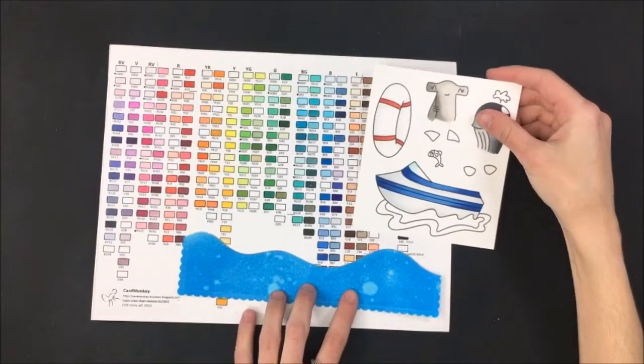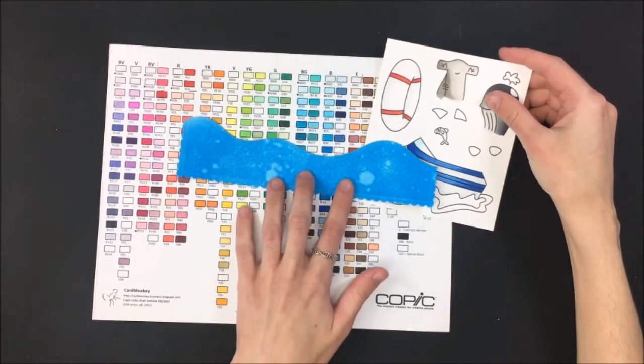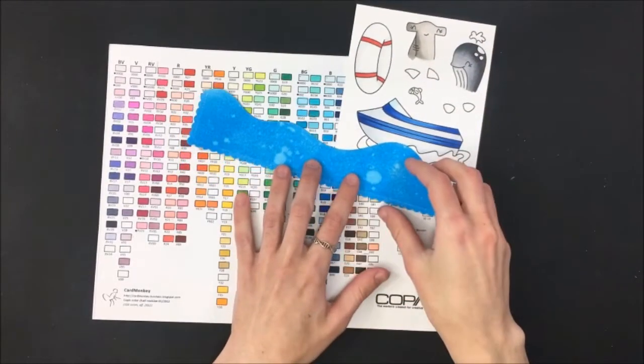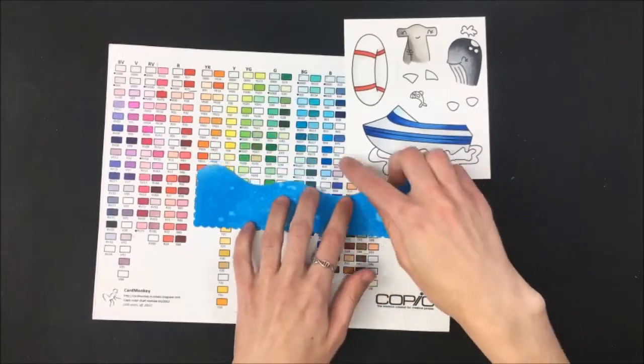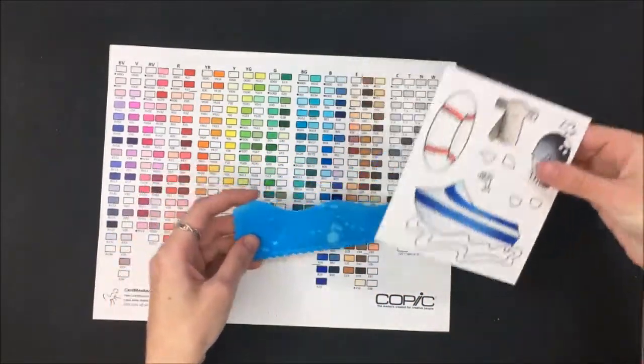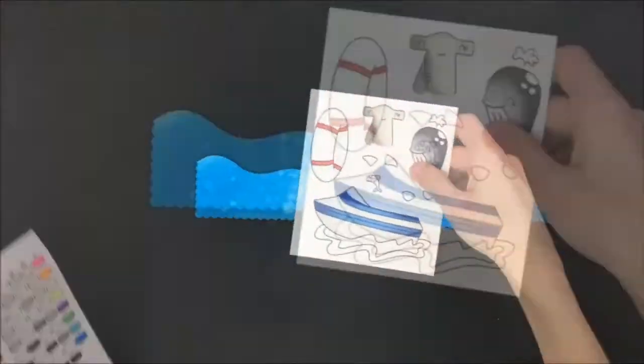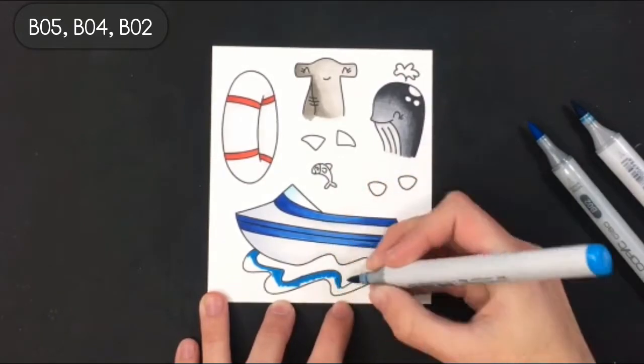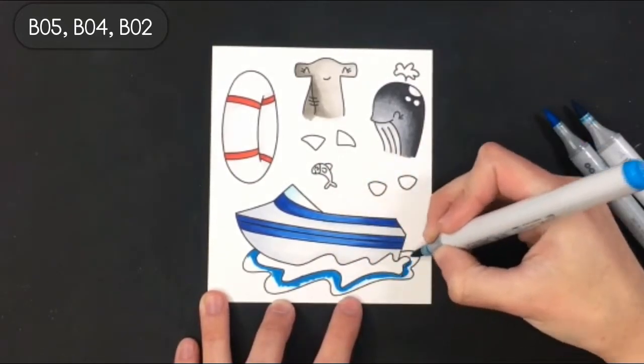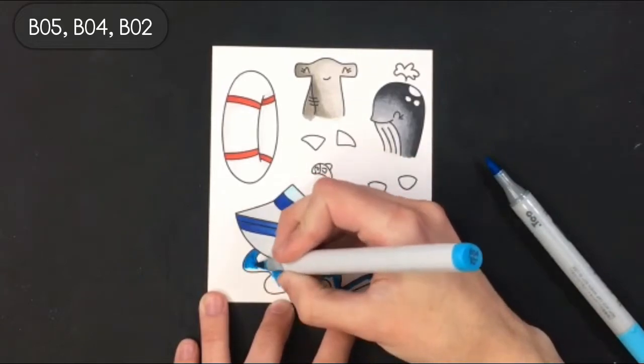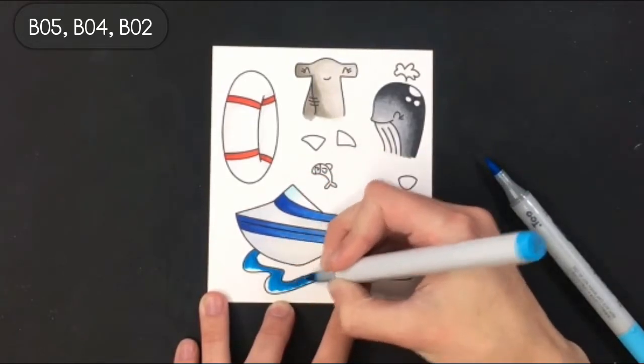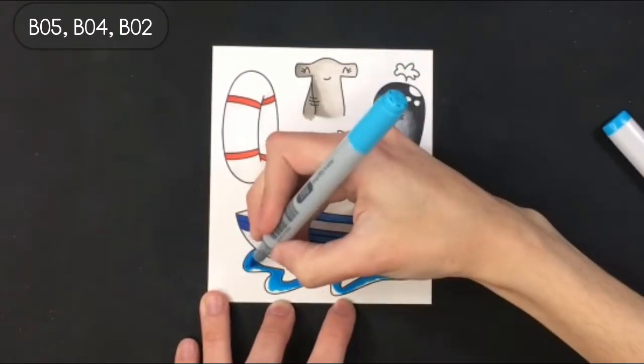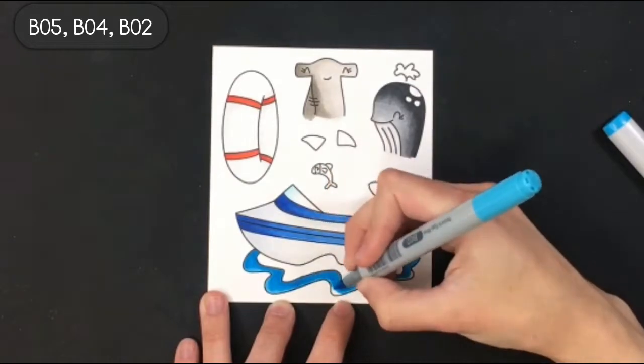Here is where I'm showing how I choose my colors. I knew I wanted the water to match the water that we had already colored with our Distress Oxide inks. I took that and compared it to my color chart and I picked the color that was closest to it and then I picked the color that is a shade deeper and a shade lighter to make that have some shadows and depth. It's going to give some variation but it's still going to end up nicely matching our water. Then we are going to be done with the coloring and I am going to fussy cut these off screen.